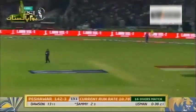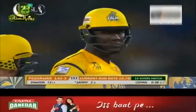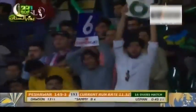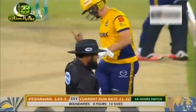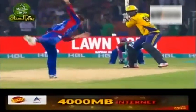There he goes, the bottom hand comes in. It's just got over the rope, I think. Certainly looks like it. And it's a no ball as well. 6 and a no ball. Oh no! It's another one by Shinwari that's going to bite him very hard. And it's a shovel from Darren Sammy, nothing more than that. I think it was a decent delivery, except that it was a no ball, so he's got an issue. Because that ball will have to be re-bowled.